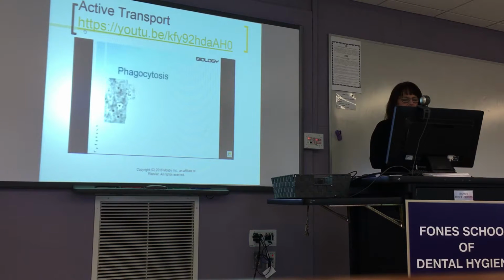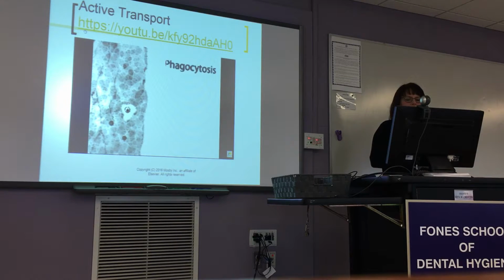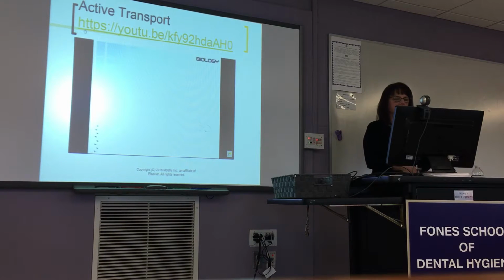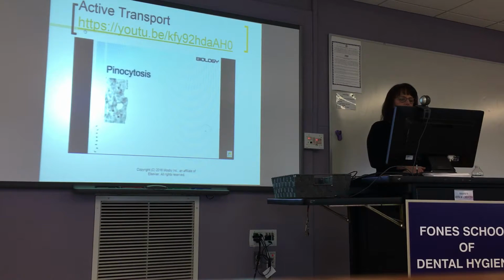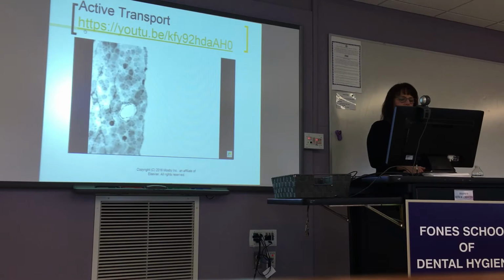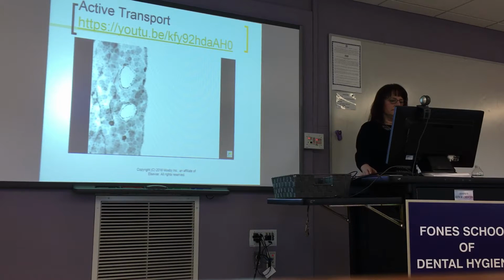The cell does this in two different ways. One way is called phagocytosis. In this method of cell eating, large particles are surrounded when the cell extends the plasma membrane and engulfs the particle. The result is a membrane-bound package of material. Fluids that the cell wants to take in enter by a process called pinocytosis. In this type of endocytosis, the cell membrane sinks in, the material sinks inward, and the membrane pinches off. The cell uses energy for this movement.